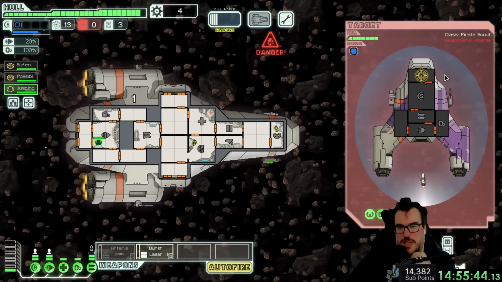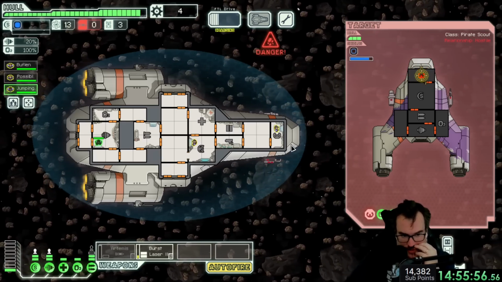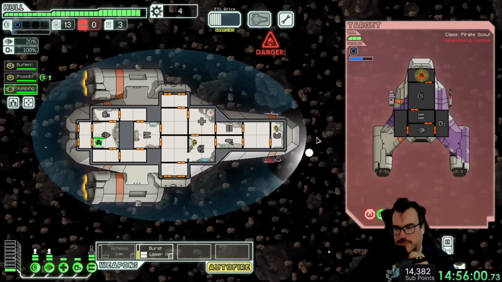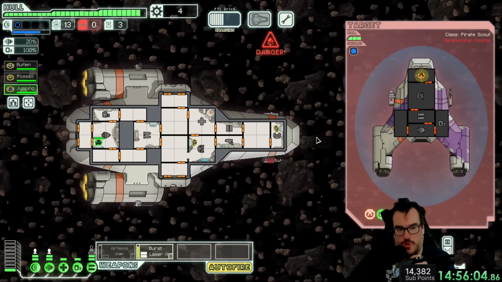It's kind of funny how it's like, I'm not super knowledgeable about space or anything. Should we accept? Our drive is still charging. We will not accept. Let's finish him off. I'm not super knowledgeable about space or anything, but when we think of asteroids, we often think of like Star Wars.